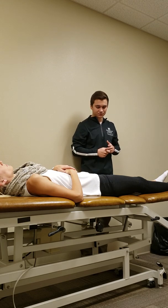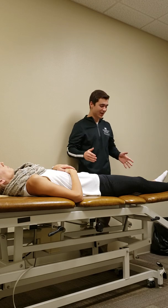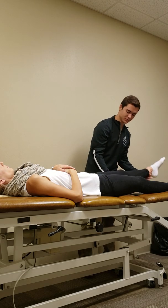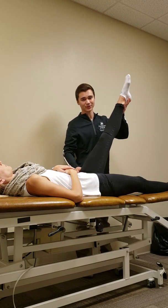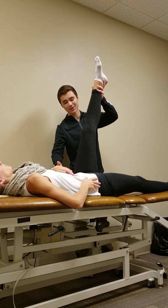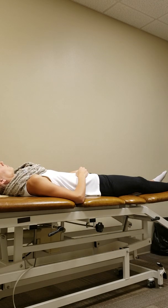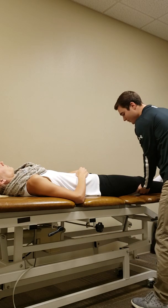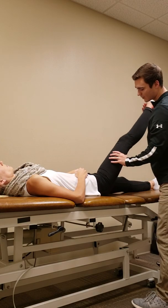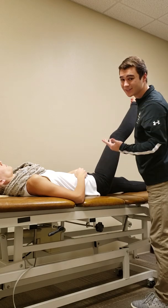The crossed SLR is essentially exactly the same. We would do the same thing we just did with the straight leg raise, and let's say she had symptoms on this left side. Then I'd come around and do it on the right side, and if those symptoms were reproduced, that is ruling in a possible disc herniation.